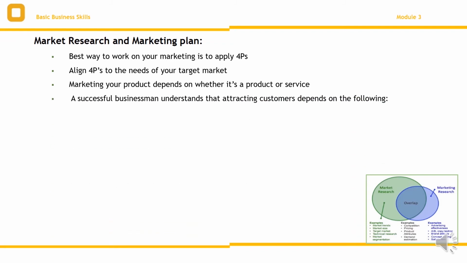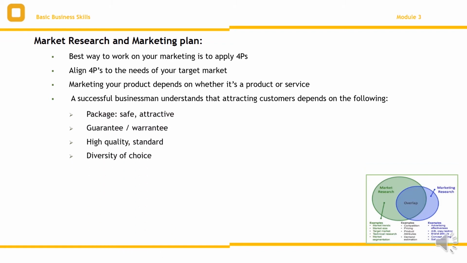As a successful business person, you need to understand that attracting customers is going to depend on the following. Firstly, you need to make sure that the packaging of your product or your service is safe and it's attractive. This means that the goods that you sell must be pleasing to the eyes of the customer. It means that they must be attractive. The goods that you provide must be safe and they must be convenient for the customer to use.